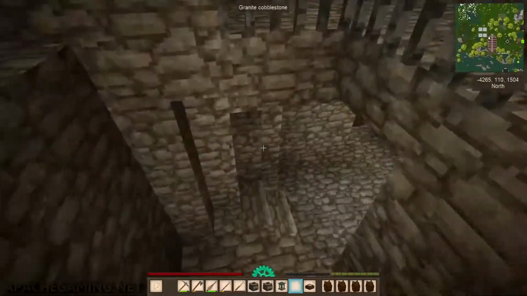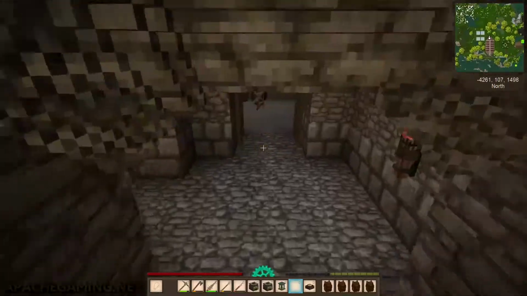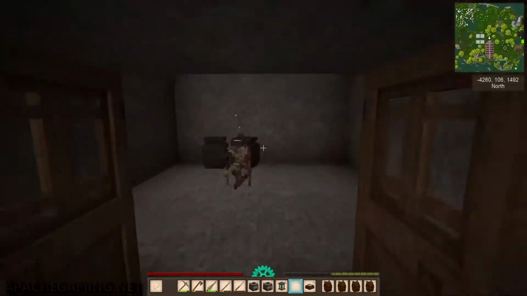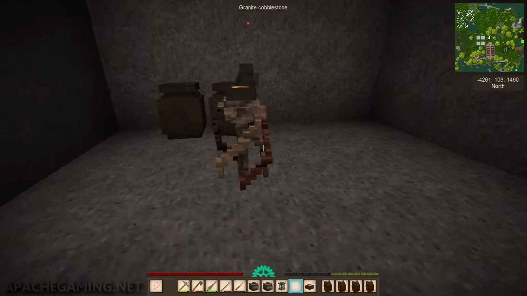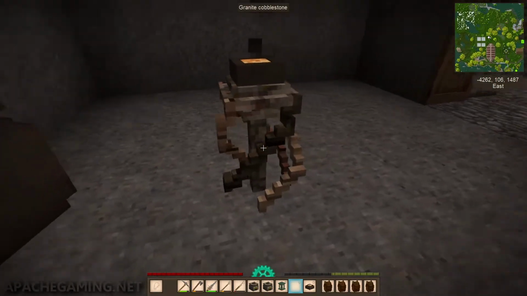And then down here, what do we have down here? Ooh, lovely arches as well. Wow. Oh my goodness. That's really cool.